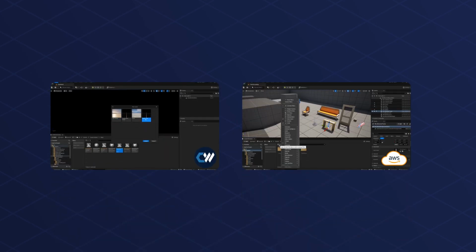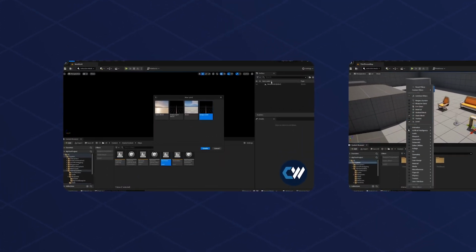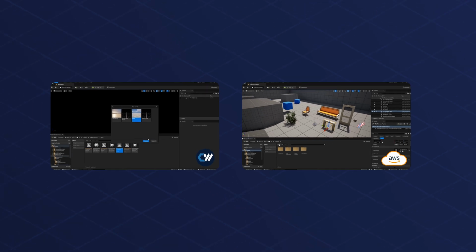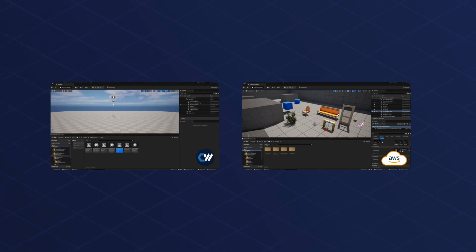Ever play a game where something just feels off? Maybe you can't quite put your finger on it. A slight sluggishness, a tiny delay. That subtle difference in responsiveness can kill the immersion.